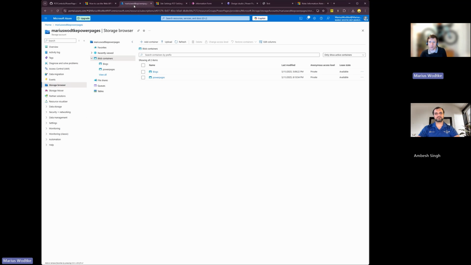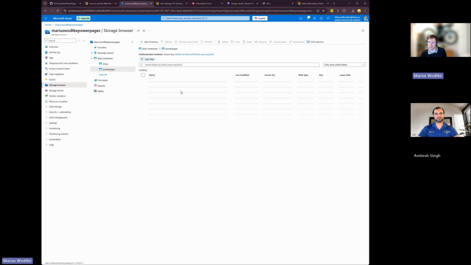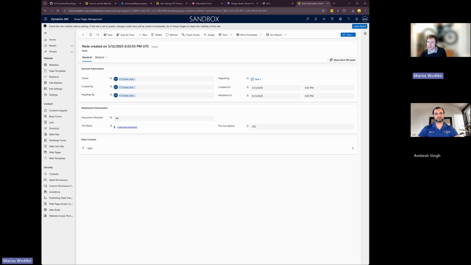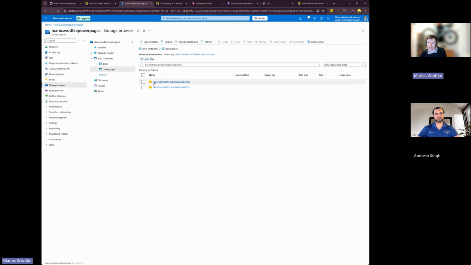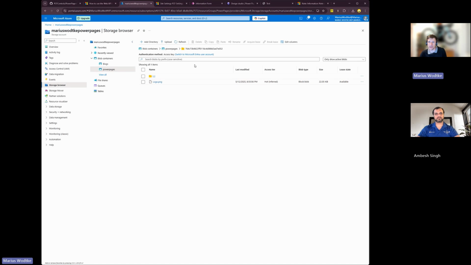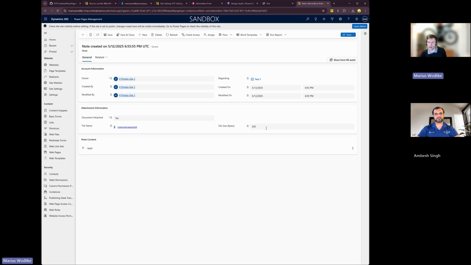So let's hop over into the blob container, Power Pages. And now I quickly need to check, the ID is 764. So this container right here, or this folder, has my PNG inside, and we can see that it has 22 kilobytes, and the note in CRM only has 202 bytes, and this would scale to gigabytes, right?